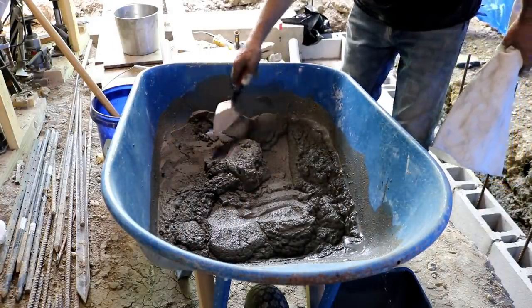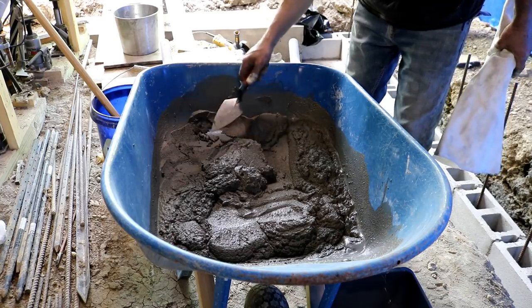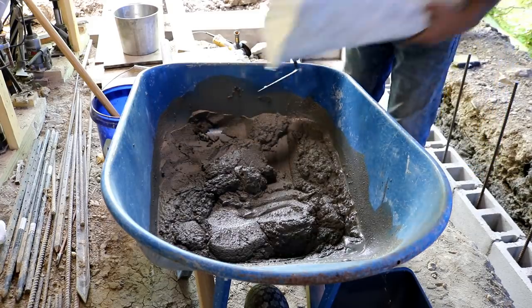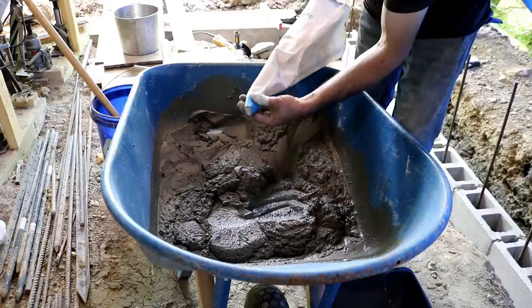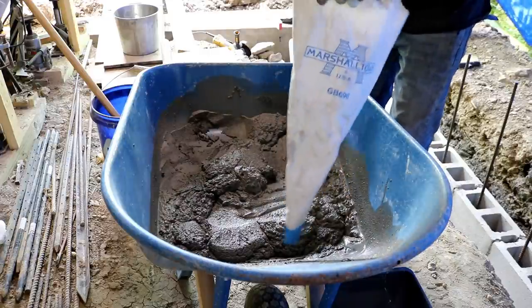So I'm laying this first course and I'm finding it's pretty hard for me to use a trowel and get the mortar down on the ground. It's a lot easier for me to use a trowel and put it on a block edge than it is for me just to lay it on a flat surface. So I'm using this. It's a grout bag. And I just cut the end off where it's larger. That way I can just put this in here, squeeze it out, and it's working pretty good actually. I'll show you.